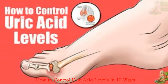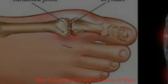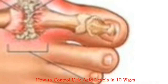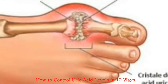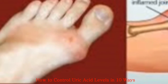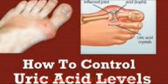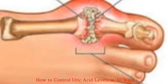Having an abnormal level of uric acid may be caused by increased production of uric acid in the body or decreased discharge of it through the kidneys. A bad diet also contributes to large amounts of uric acid. Excess alcohol, weight or an underactive thyroid are all factors that can increase the levels of uric acid. The ideal levels are men, 3.4 to 7.0 mg/dL. Women, 2.4 to 6.0 mg/dL.